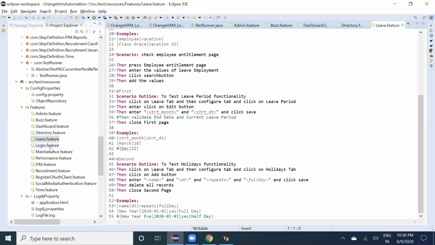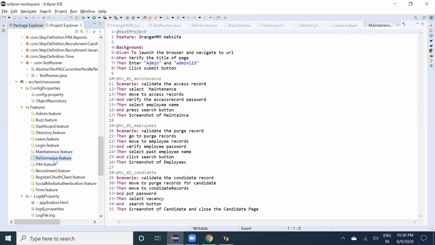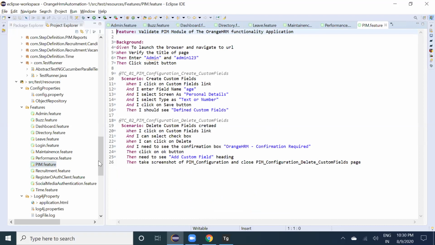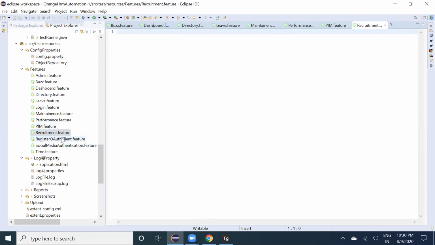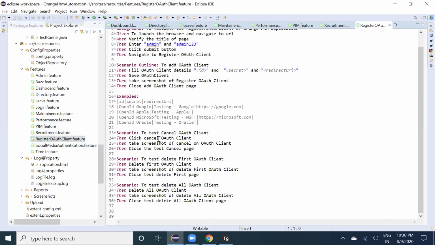We wrote the scenarios. Next is the maintenance feature, then the performance feature, where we also wrote the scenarios. And the PIM feature. Next is the recruitment feature.